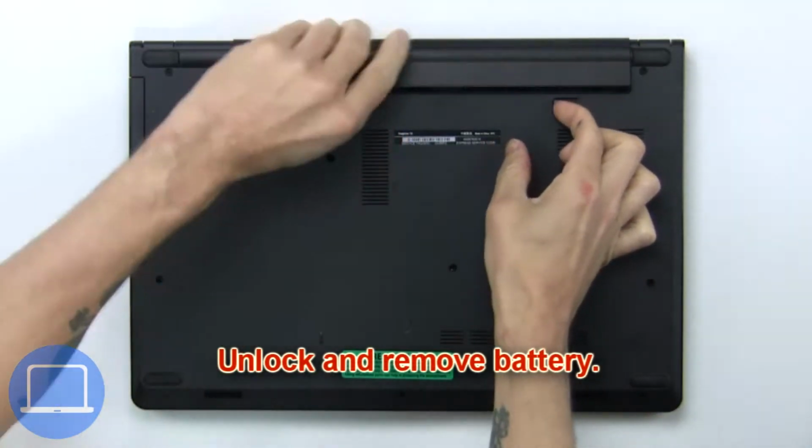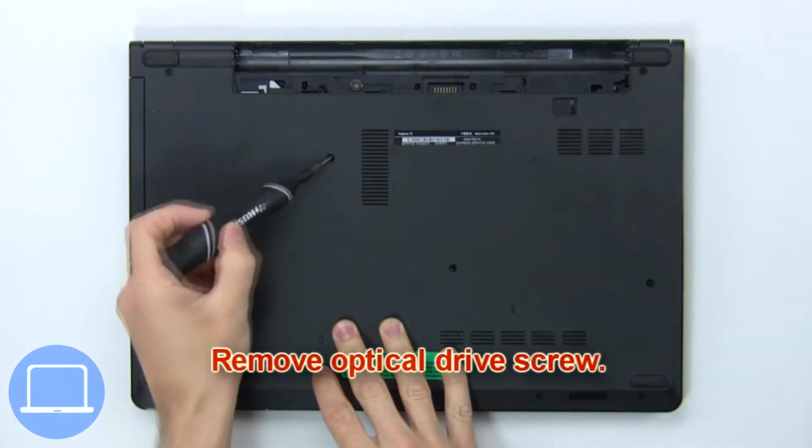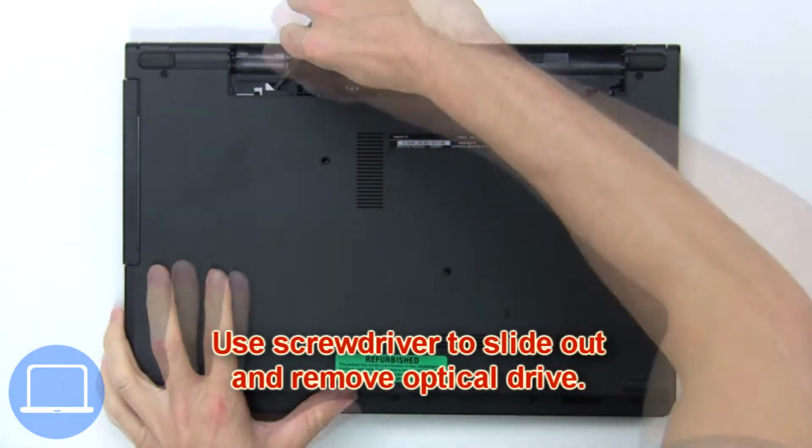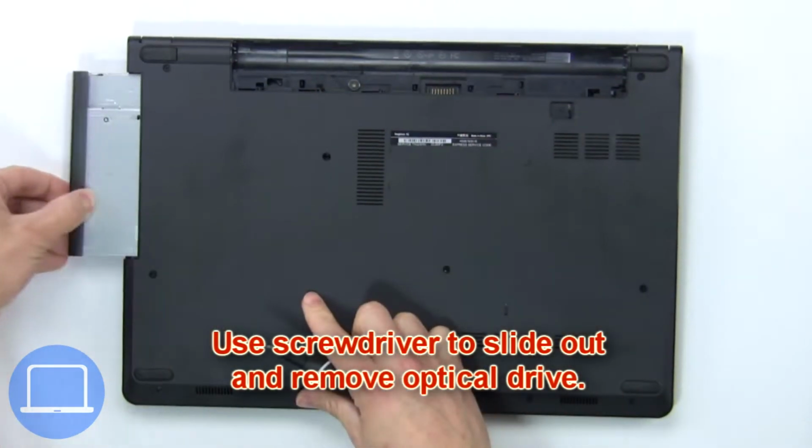First, unlock and remove battery. Now remove optical drive screw. Next, use screwdriver to slide out and remove optical drive.